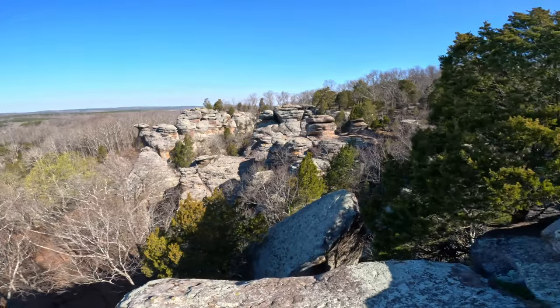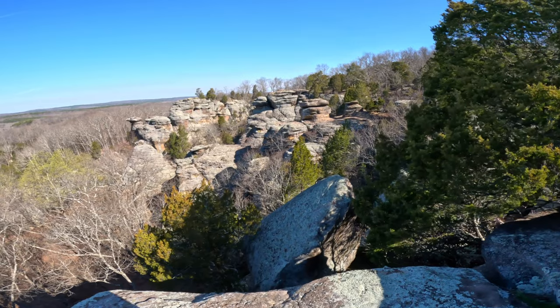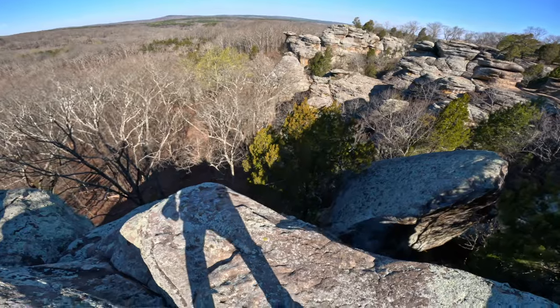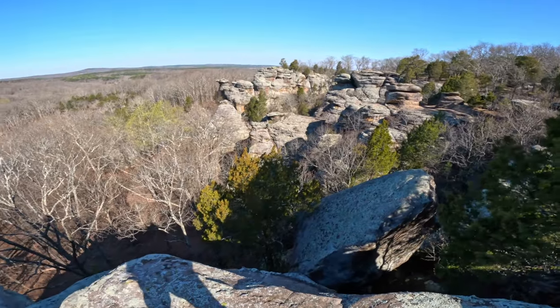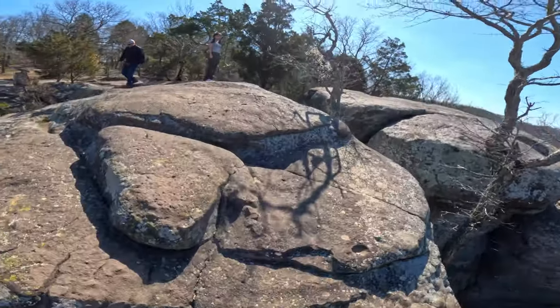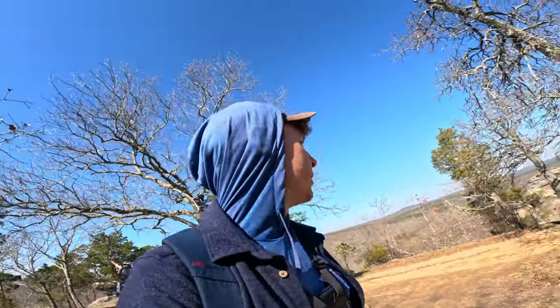Look at that, guys. This is like the most unique part of all of them that I've been to. Just got these massive cliffs like this. The other ones had similar, but not this big. I honestly forgot how beautiful this park was. I love it.